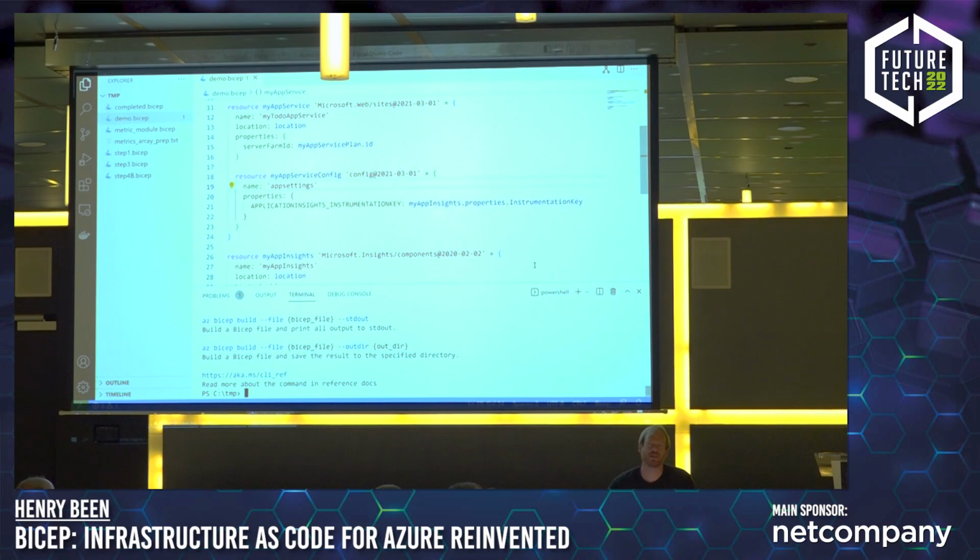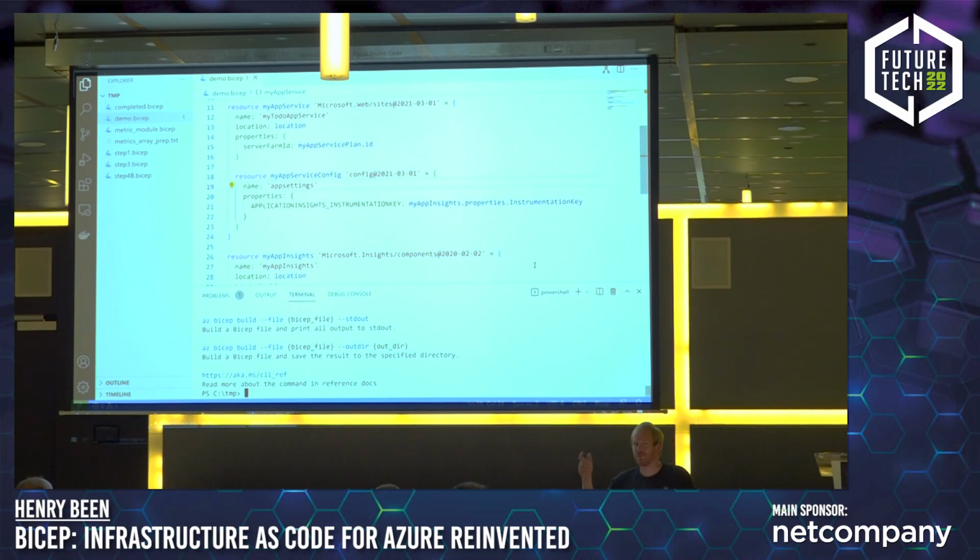Are there any disadvantages of Bicep over ARM? So there are two that I can think of. The first one is that if you're using custom functions, which I have never, ever seen in the wild, that's not supported in Bicep for now, to the best of my knowledge. And the other one is that if you're only familiar with Bicep and not with ARM, you might run into leaky abstractions when you start deploying.